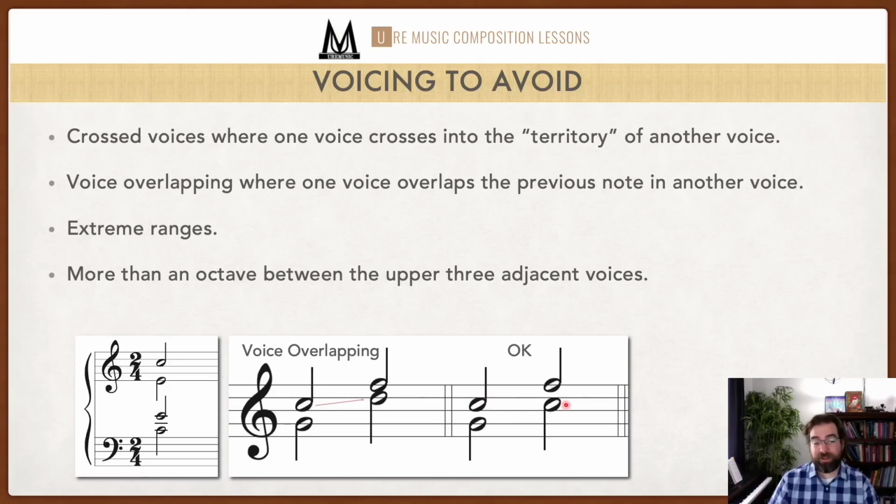What is okay is unisons. So you could have the alto jump up to the same note as the soprano because it's not overlapping at this point. It's actually just the same pitch, and this is better than this. This should still be avoided if possible, but sometimes you want to take the melody and you want to make it higher, and then the alto voice will become too far away from the soprano. So this is a way of getting around that. You can use this same note, the unison, and avoid the voice overlapping. So those are two terms that you kind of need to learn, and you've got to watch out for the difference between cross voices and voice overlapping. It can be a little bit confusing.